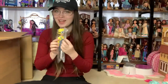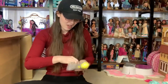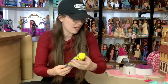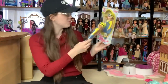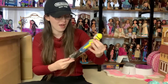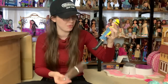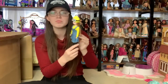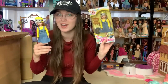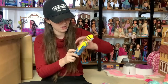Okay, another doll. I explained the situation earlier, but this is our second Minions Licca doll. She doesn't come with all of her extra stuff, so yeah, I guess it worked out. I didn't realize she had come with the plushie and stuff when she was in the box, because I bought her as a present for my friend. So that's cool. She even still has her little plastic thing around her hair to keep it in place. But, yeah, so now my friend has one to either display or unbox with the extra accessories, and then this one. Man, this doll has soft hair.